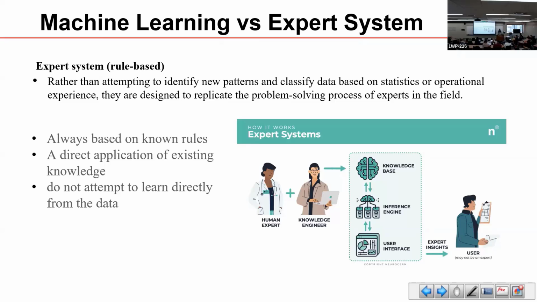I want to help you learn more about machine learning by first comparing it with another older system called the expert system. To be more precise, it's a rule-based expert system. So what is an expert system? Rather than attempting to identify new patterns and then classify data based on statistics or operational experience, they are designed to replicate the problem-solving process of experts in the field.